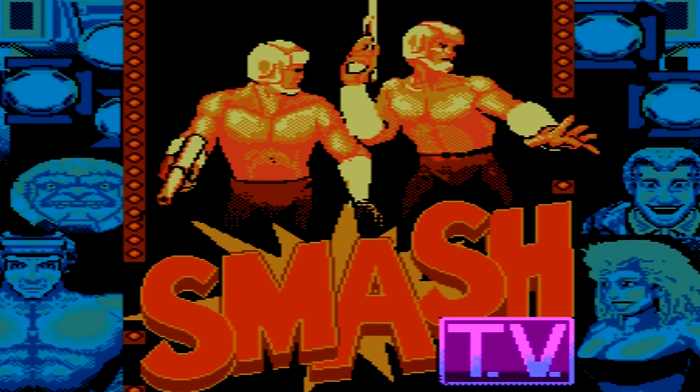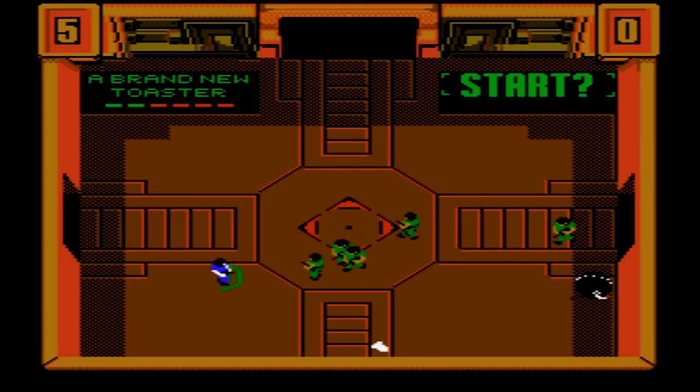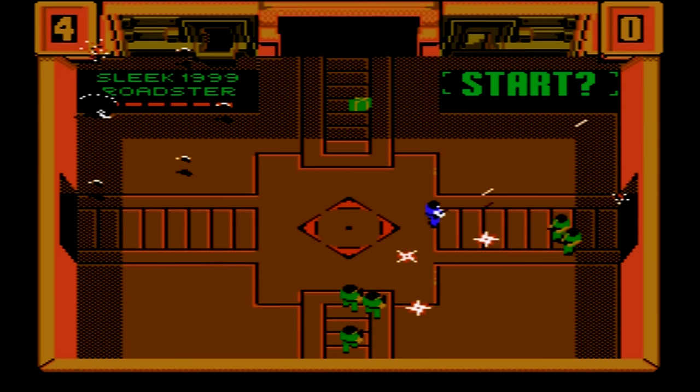I really, really thought that this was gonna be an easy win for this system because I feel, personally, that Super Nintendo controllers are easier to hold sideways, but nope, it's worse. It somehow is worse.